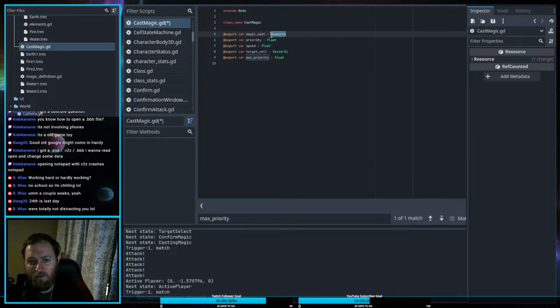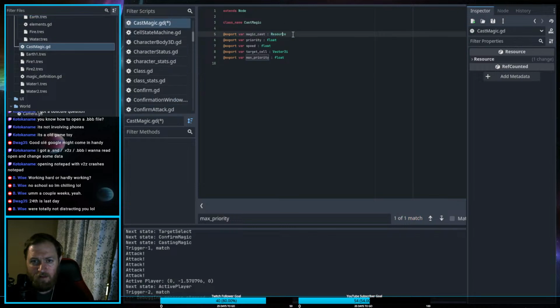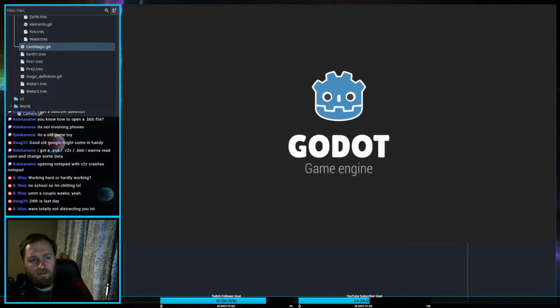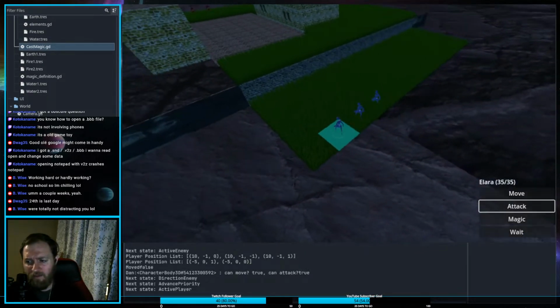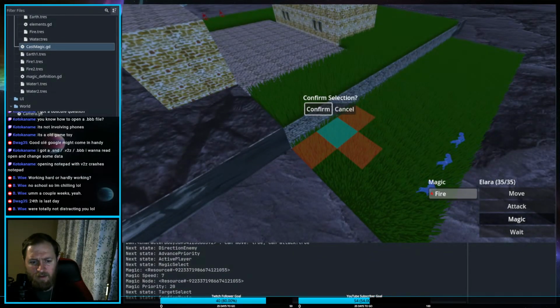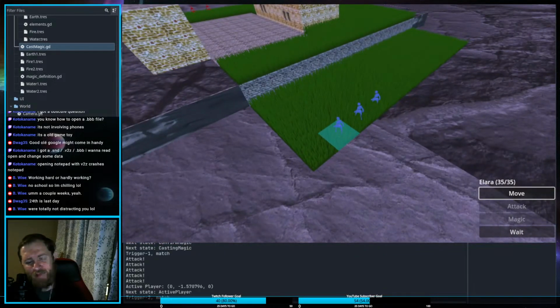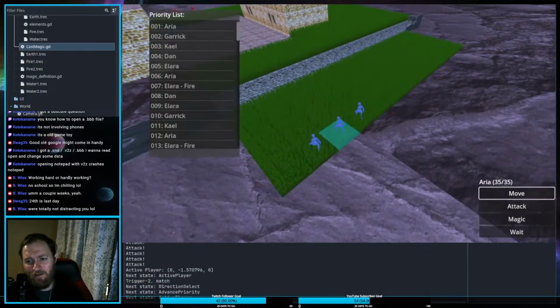And actually, I could even make it more explicit, and I can call it a magic spell. So if I call that a magic spell, I think that should allow me to transfer that value into that magic node now. Let's find out. Magic here, fire. Okay. Yes. So now the resource is passed into the magic node, which helps a lot. Maybe. I don't know if it actually helps a lot. Let's see what this looks like.